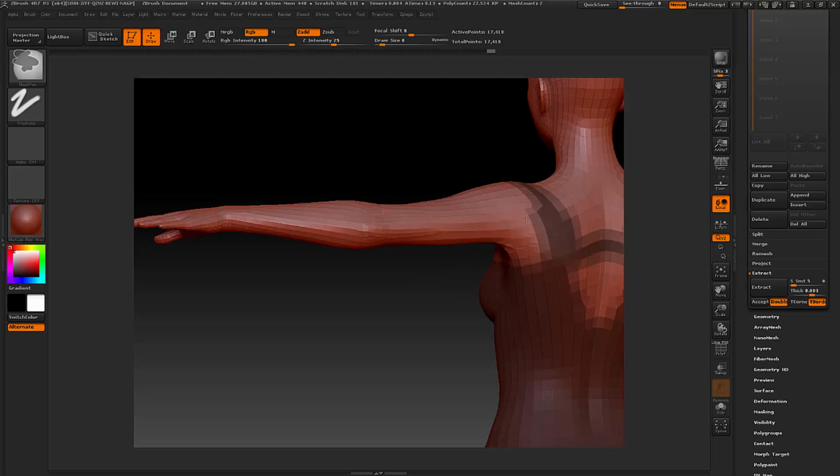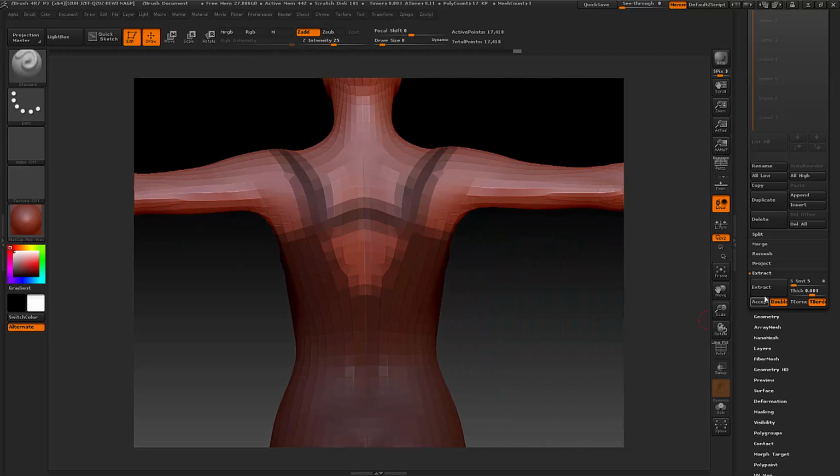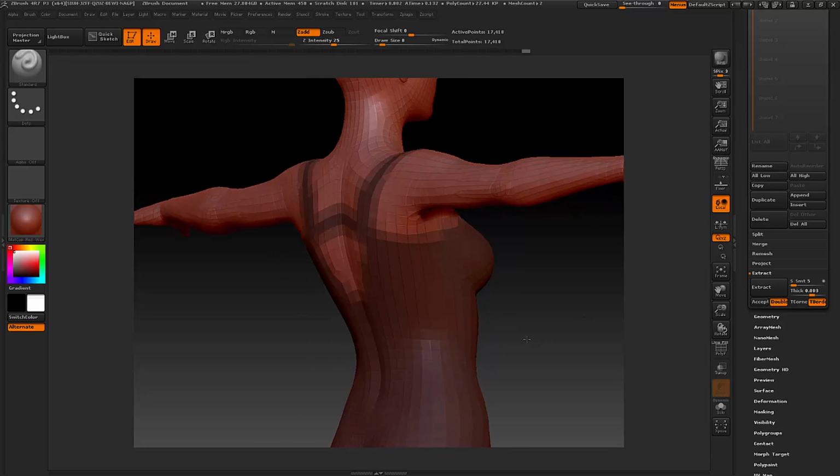Okay, almost done there. Okay, let's get rid of this line right there. Okay, almost happy with that. Almost there.